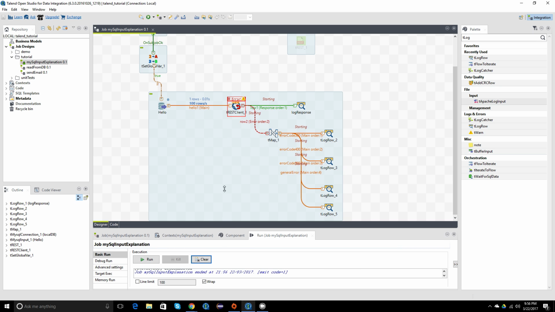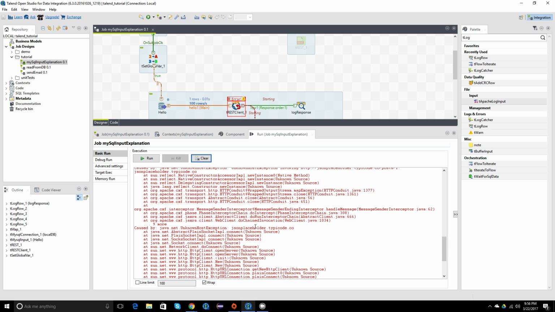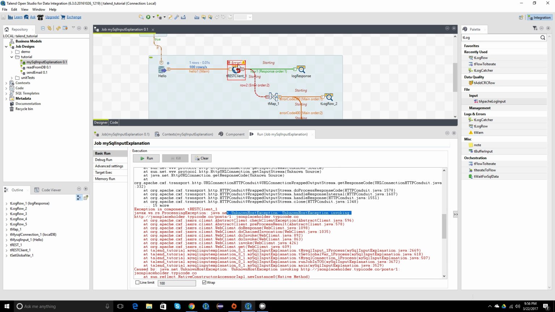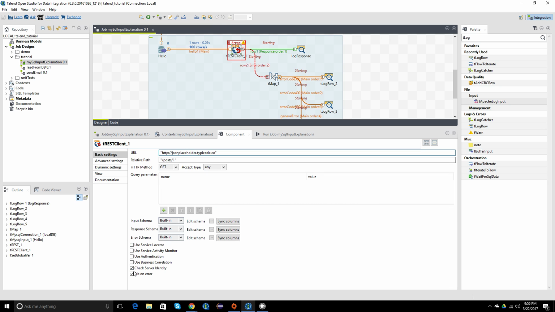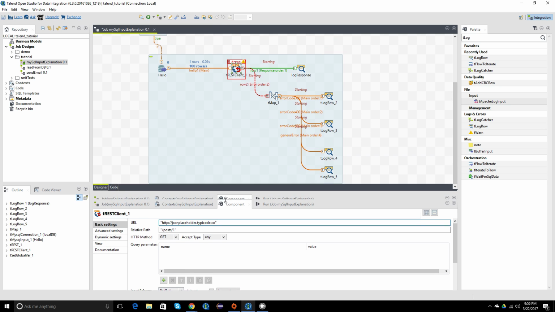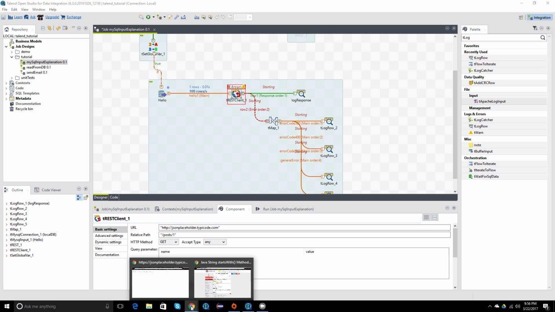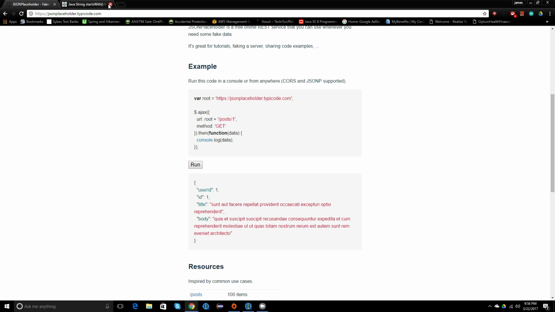Oh, it just failed at the component itself. Okay. Unknown host, invoking this and this and this and this. We don't want it to die in error. So the host itself was bad, so we can't do that. But let's look at our website and see if there's anything we can use that can help us invoke an error.